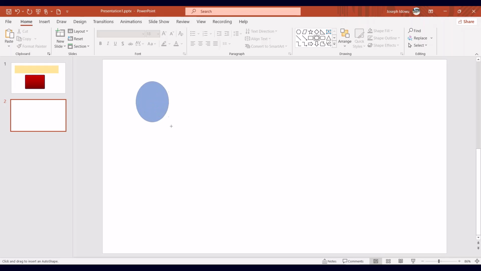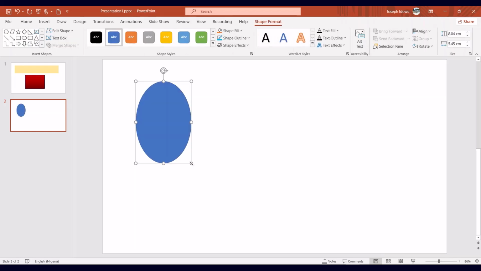Left click and drag. So remember, oval shape is an egg shape. Okay, we can use it to draw an egg. So click to draw your nice egg. Okay, this is a nice egg right here. So we can do the cool stuff like add shape fill, shape style, shape outline. We can even add shape effect to it. Okay, so let's demonstrate this one at a time.